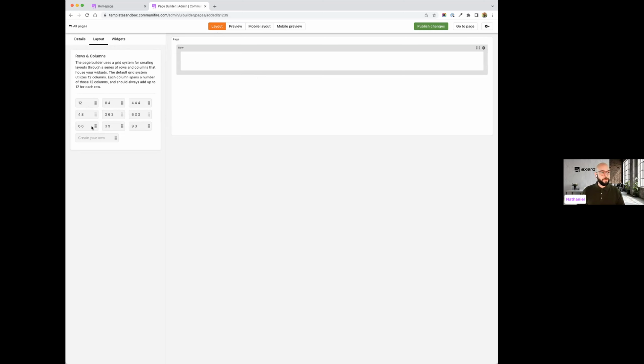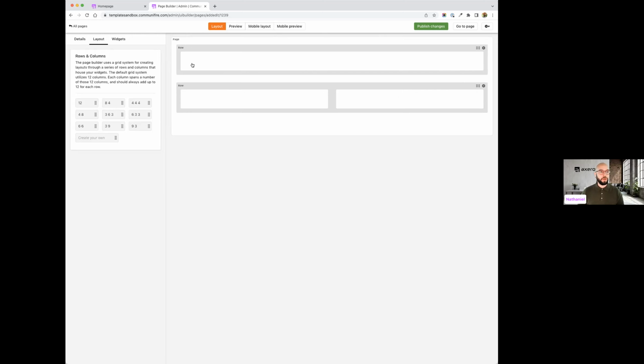This one says 12 and this one underneath says 6 by 6. Now, when I drag them over, you're going to see a visual representation that the one that's marked 12 goes all the way across, and the one that is marked 6 by 6 is split in half. Essentially, it's 2 columns. And the way this works is that there's actually an invisible grid system that you aren't seeing, but is very prominent in web development applications and frameworks. And so all that really means is that this page is divided into 12 equal sections all the way across. Now you can't see them, but they're there.